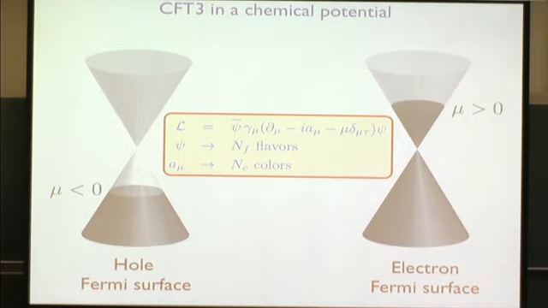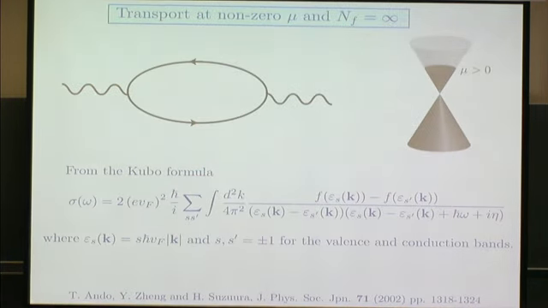So that's the condensed matter point of view, that you have this Fermi surface appearing, and this is going to change many of the physical properties. So that's at NF equals infinity. If you put in 1 over NF correction, which I'll briefly refer to shortly, of course the simple 1 electron picture doesn't remain, but the idea of the Fermi surface as controlling many of the properties is quite robust, as I'll argue, certainly in the 1 over NF expansion. And we're going to come back to that. But let's just start at NF equals infinity and now compute the conductivity.